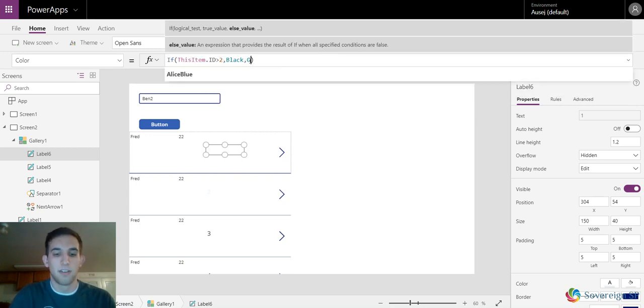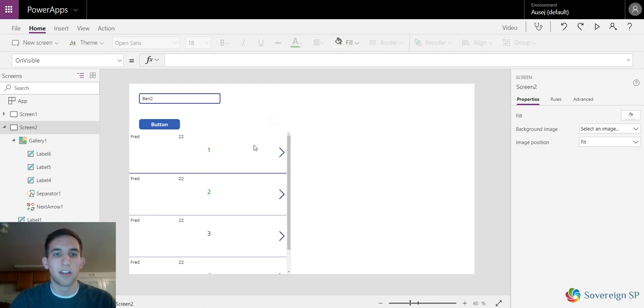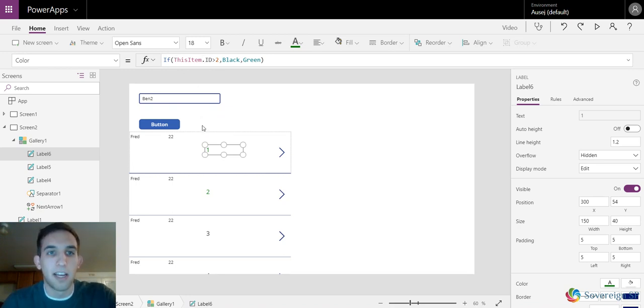Let's do, alright, green, a little bit different. So that can differentiate your items if you want them to show different things, make them a little bit different from each other. It's kind of confusing at the beginning, but basically you're thinking, if I put this function in there, this label is going to be the same for every single item in there. But if you do an if statement, it's going to look at the item for each row in your table.